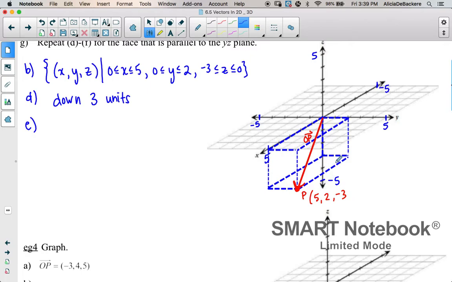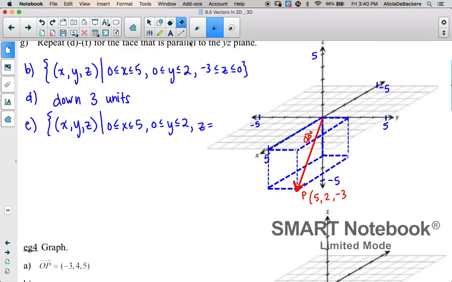Okay, so we're going to describe a set of points inside that rectangle on the bottom. Again, the set of points is going to have the form x, y, z, but there are some rules for those numbers. To be on the bottom of the box, I'm just imagining this bottom piece. The x number, the forward-backward number, is somewhere between 0 and 5 again. The y number, horizontally, is somewhere between 0 and 2, but the z number has changed. There's only one possible height that I can have. If I'm on the bottom of the box, the z number must actually be -3.